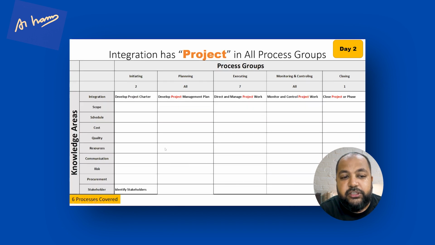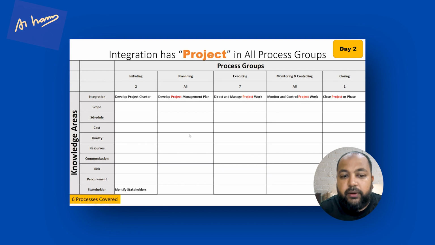Develop project charter, develop project management plan, direct and manage project work in executing, monitor and control project work in monitoring and controlling, and then closing, right? Planning will have project and plan, monitoring and controlling will have monitor, control and project. Executing will have manage and project. Those are the keywords you need to remember. It's pretty direct and very straightforward, and closing has close project or phase, right?